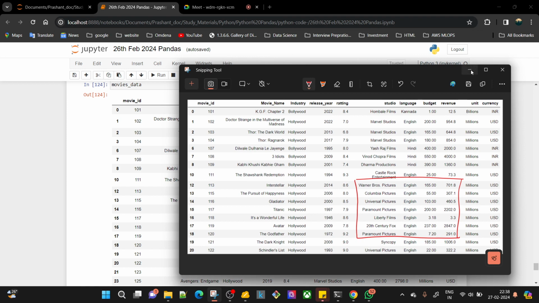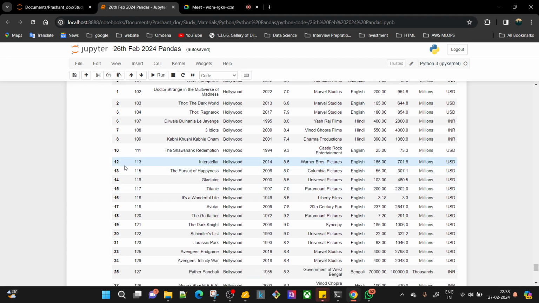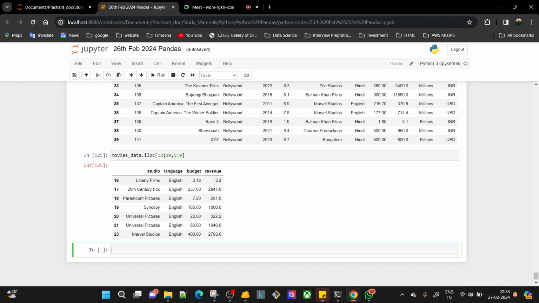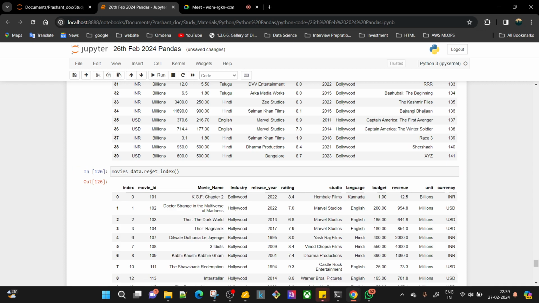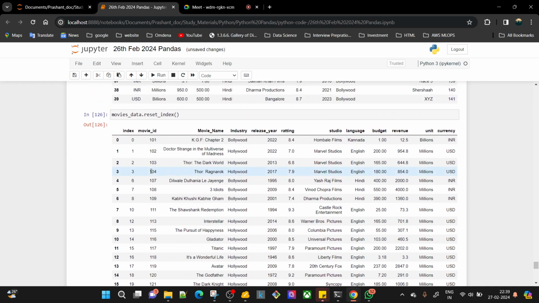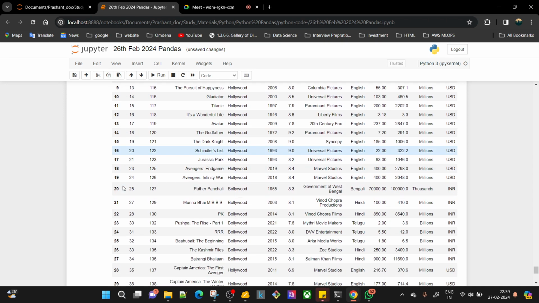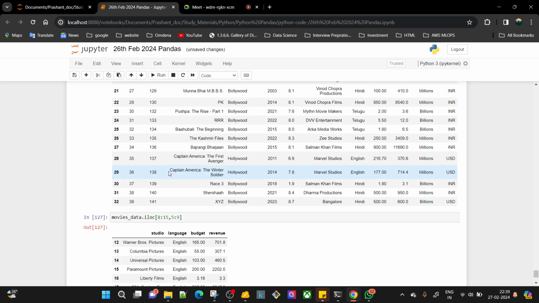So 12 का इंडेक्स क्या है अगर हम काउंट करें तो 0 1 2 3 4 5 6 7 8 है, right. 9 10 11 12 13 14, 16 वाला इंडेक्स आ रहा है. ठीक है, रीसेट इंडेक्स सिंपल. अब 12th आ गया 8th पे, right. So 8th to 15th, 8 to 15 आ गया ना.